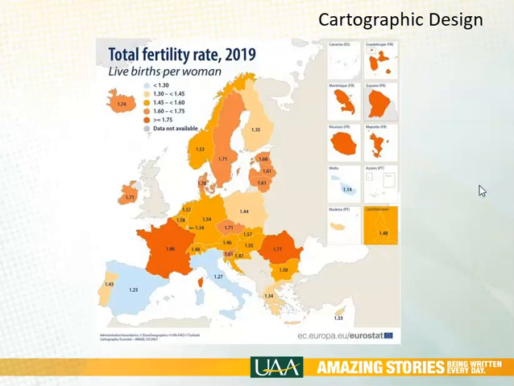And then this final map here is a more technical map that shows the number of live births per woman or the total fertility rate in 2019. Again, the legend is easy to read, the visual hierarchy seems strong, and it's easy to get a sense of patterns by looking at the map. It has little inset maps so that we can see very small countries and what their rates are. That's a useful thing, and we'll talk more about that, not in this project, but in the next one.